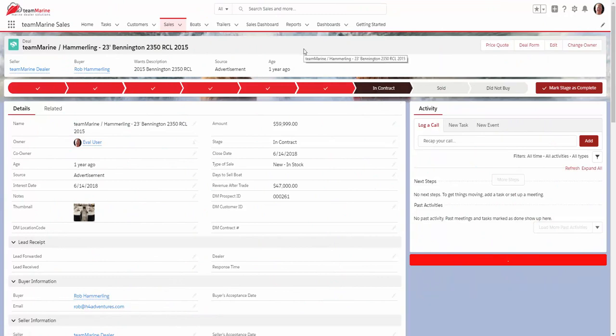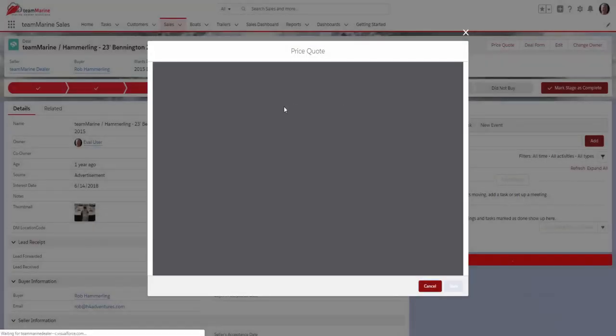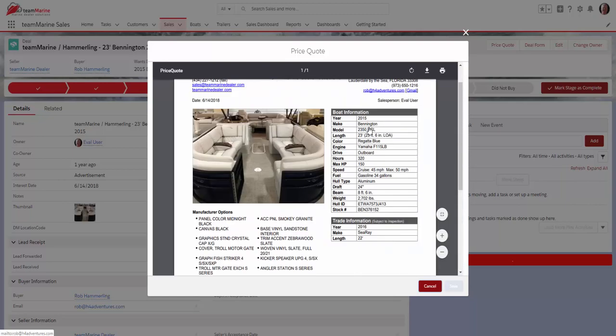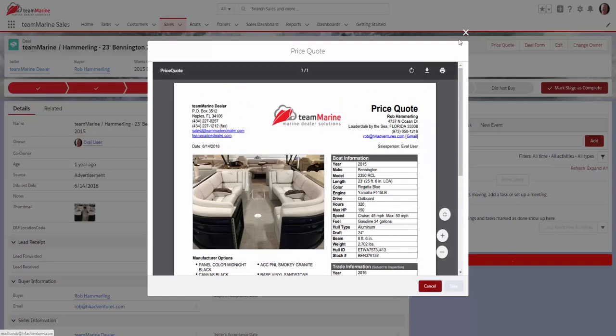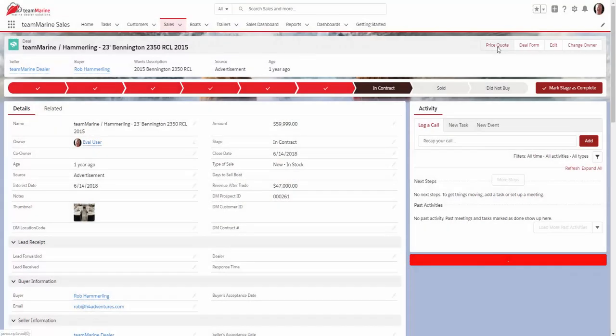Some of the other things across the top of the screen, you're probably going to have lots of different buttons. This happens to include a price quote, so if you're using price quotes, you still have all of those buttons, or you will have all those buttons once we make the upgrade. And so those buttons still appear here, just in the upper right hand corner instead of the top center of the screen, which is where you're accustomed to seeing them now.